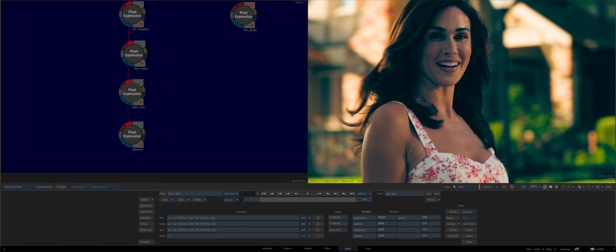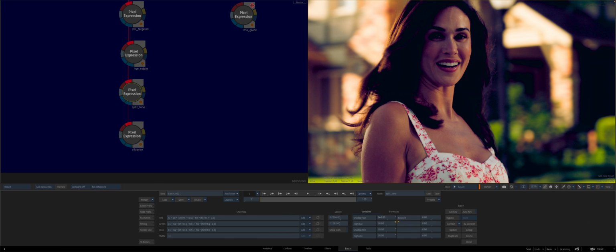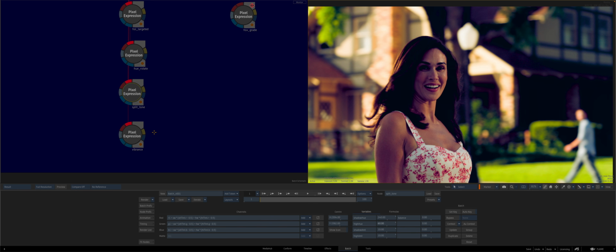Split tone is like in the shadows, we can make them cooler, like the shadow hue that's reds. Let's say we want to do, like blues, and then in the highlights, we want the highlights to be kind of yellow. So that's a way to do like a split tone.